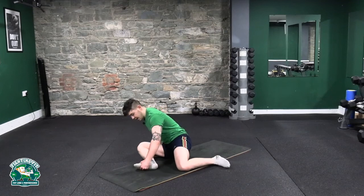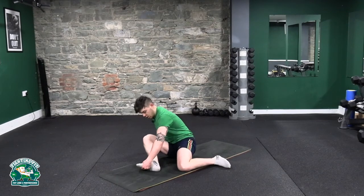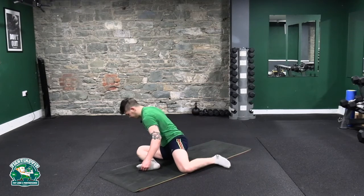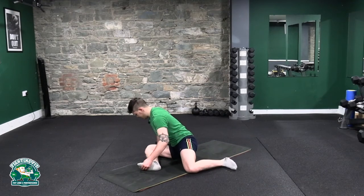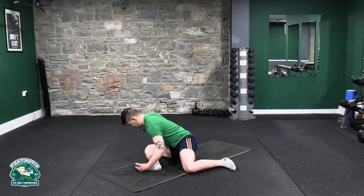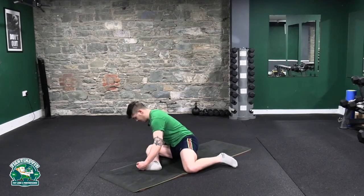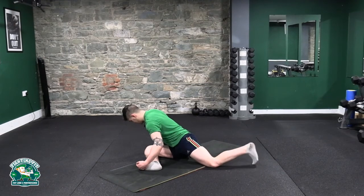Pigeon pose. So again, we're looking for that, not sole up, sole forward, almost a little bit down, 90 degrees, lean forward. And again, if you can get that back leg out, go for it.